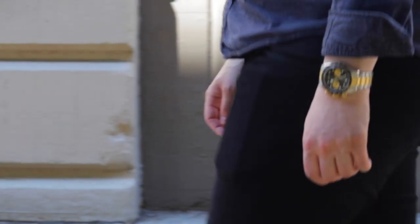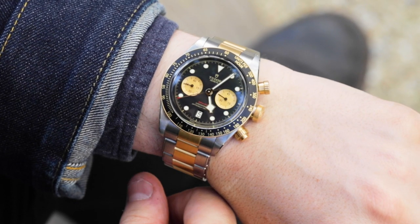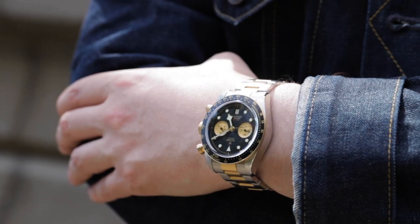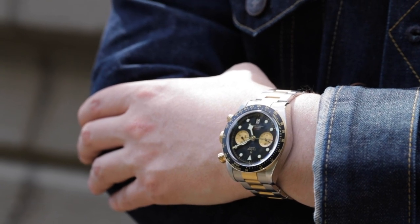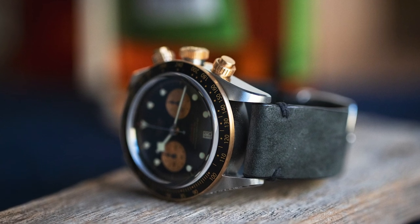On the wrist, the Black Bay Chrono wears really well. From above it's bold, handsome, and with an undeniable machismo. From the side, yes it's tall, but within reason for a chronograph, and visually the whole watch is more complex, balancing it out. Aesthetically, this watch just drips style and swagger. It looks amazing with jeans, leather, and dark colors, and is a compliment machine if you're into that kind of thing. Personally, the bracelet adds too much gold, but on black or dark gray leather it's just stunning. This is definitely a watch to wear if you want to impress people.